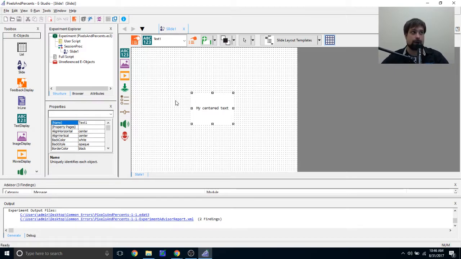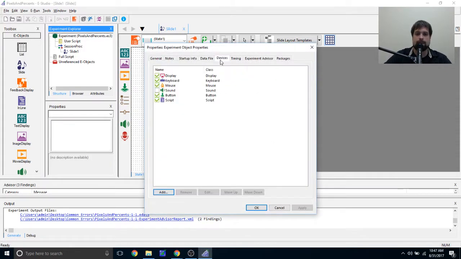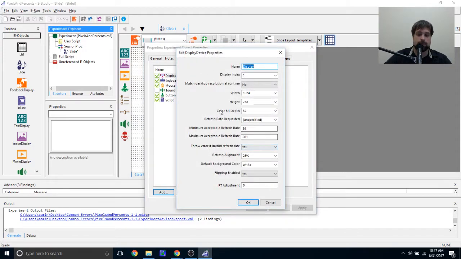Now, we do have a really good question. Someone came in and said 1600 by 900. Would you care to explain the best screen resolution for everyone? It was a great question. Thank you very much for asking that. So generally speaking, we recommend keeping the display device here on ePrime 2 or ePrime 3's defaults, just at 1024 by 768. That's going to cover probably the widest range of monitors that you could possibly display this task on. So that was a really great question.